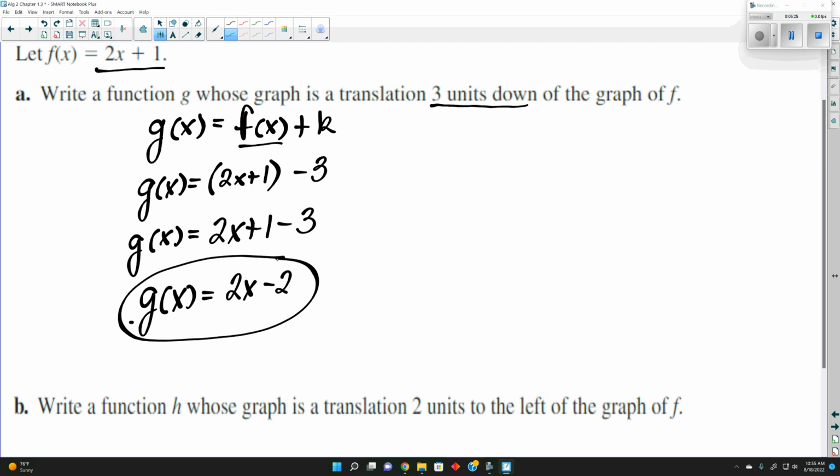That's the answer? Yeah. How'd you get that? By doing those steps you just did on the board. Looks like we got the same thing. I'm confused. Oh, you add negative 3 to 1, which makes negative 2. Yep. So we added negative 3 to 1 to give us negative 2, because what we're doing is moving all the points on this graph down 3, and it gives us this new function here.